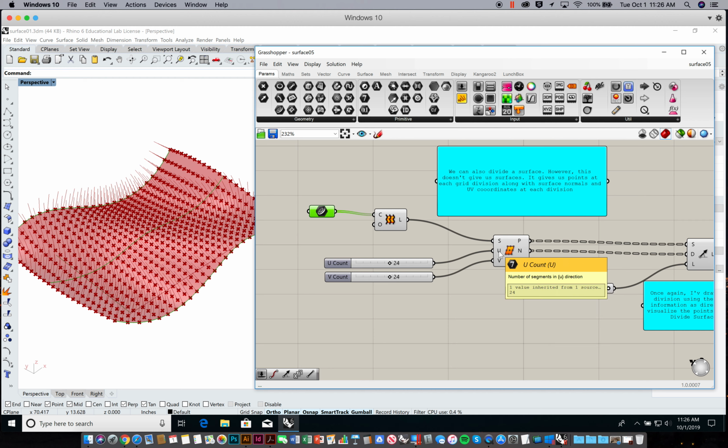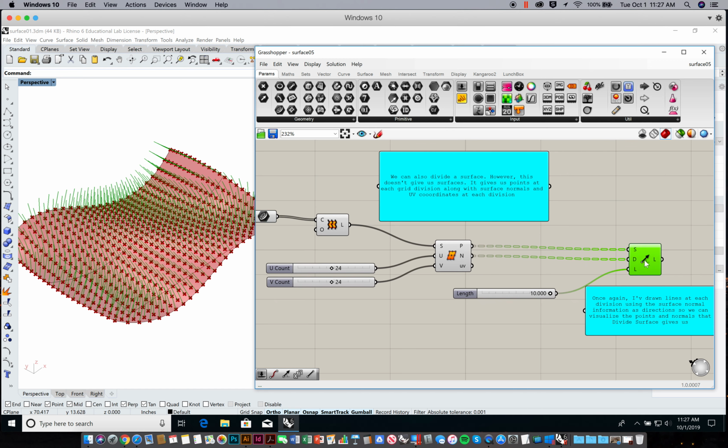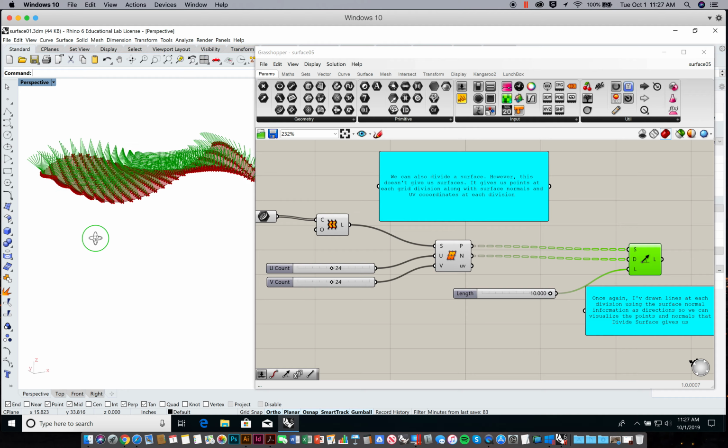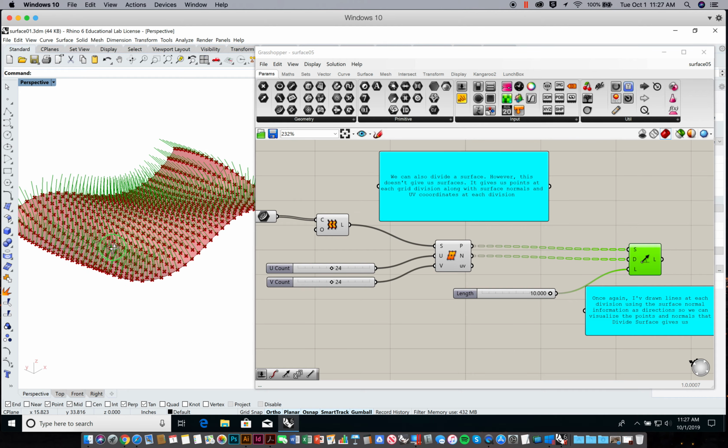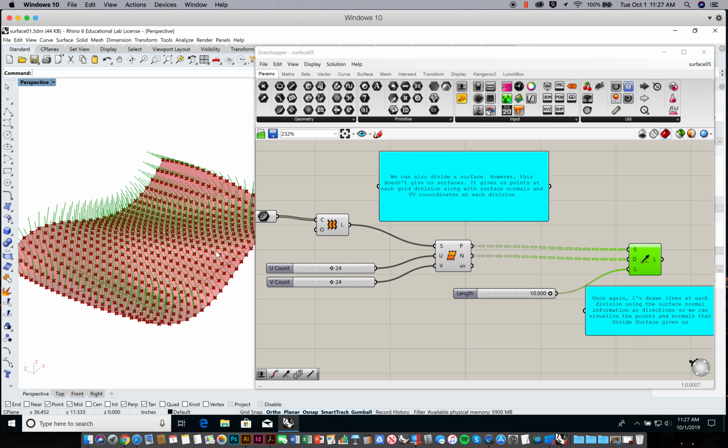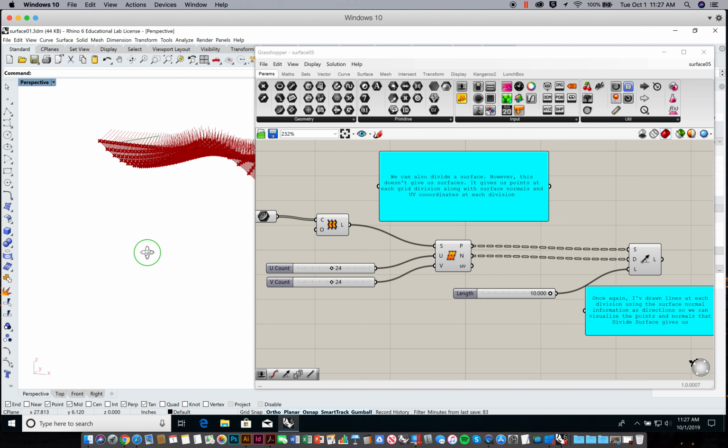Right, so we're plugging in the number of divisions in the U direction and the number of divisions in the V direction. In this case, I have 24 and 24, which means we'll get 25 by 25 points out. The square of 25 is 625, so we have 625 points. We'll also have 625 normals. Just so you see what these normals look like, each normal is perpendicular to the surface at that discrete location. I've drawn lines at each point in each normal direction, just so you can visualize what that normal direction really means.